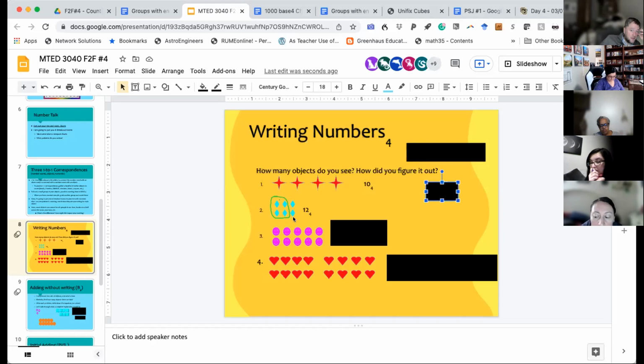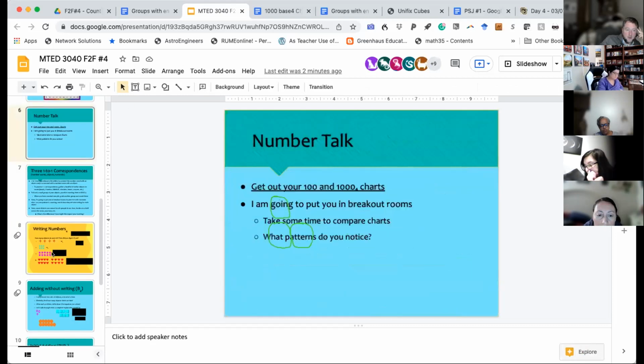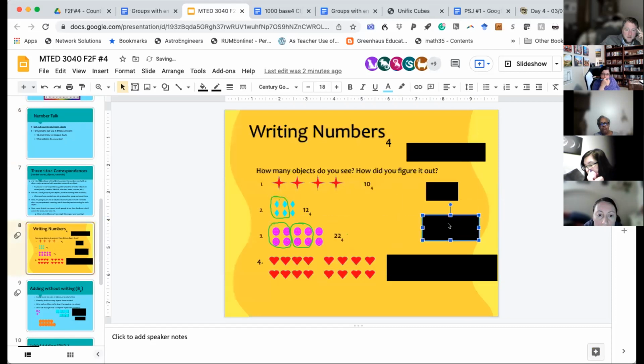Now, with that said, let's take a look at what number 3 would be. 2 2 base 4. I hear a couple. 2 2 base 4. All right, well, let's take a look at it. There's a 1 0. Here's a 2 0. So 1 0, 2 0, and then 2 more. So that's 2 2 base 4. Look at y'all, this is fantastic.